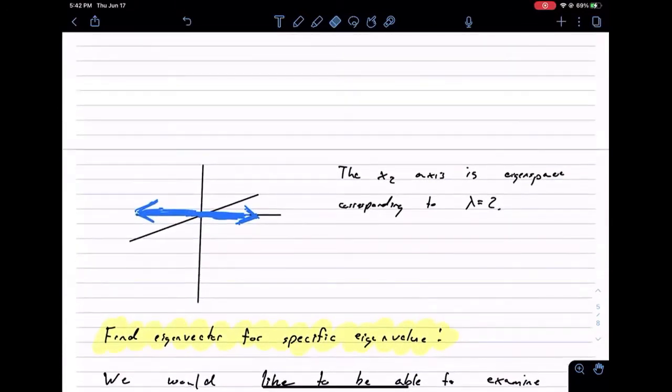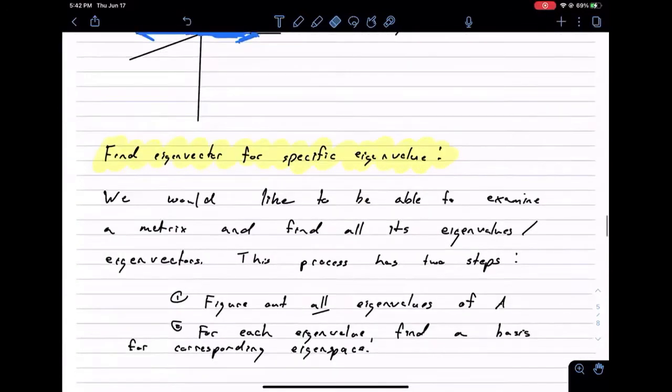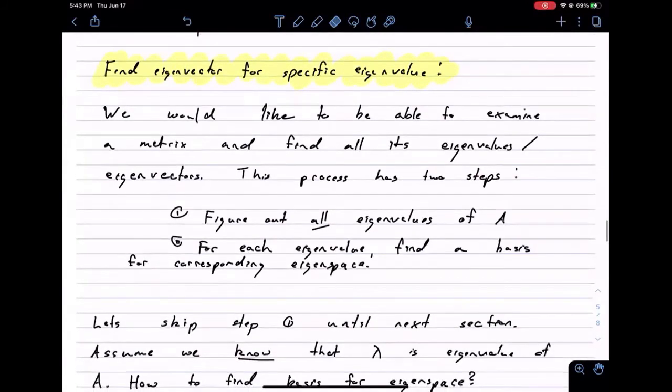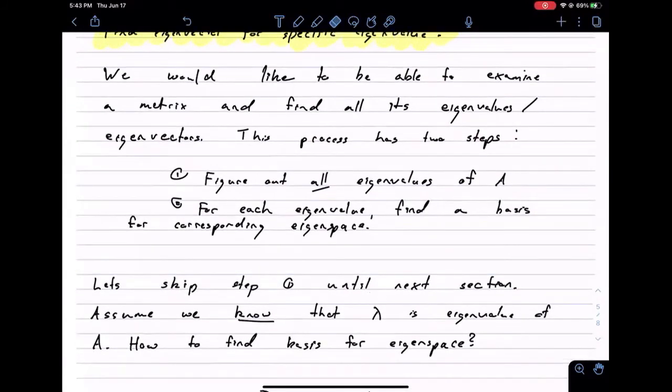We've introduced them. We want to start figuring out how, if I'm given a matrix A, to figure out what the eigenvectors are, what the eigenvalues are. This is information I want to find. It's kind of a two-step process. Usually, if I'm starting from scratch, your first step would actually be to figure out what all the eigenvalues are. Once you know the eigenvalues, you can find the eigenvectors for each of those values.